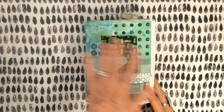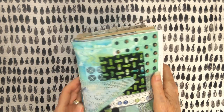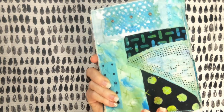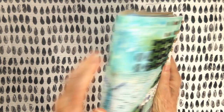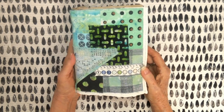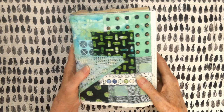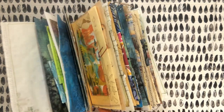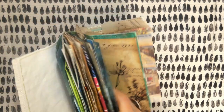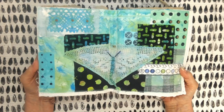It was really a great class, great people. It was enlightening. I discovered likes and dislikes, and that was why I wanted to take it. So I got everything I wanted out of the class, and this is one of two journals that I'm making from it. The other one, I'm still working on the cover. So, the cover — let's start with that. These are all fabrics, except for the black background ones.